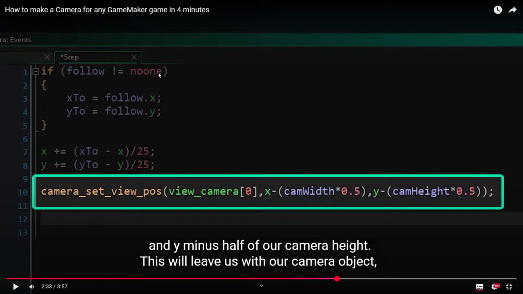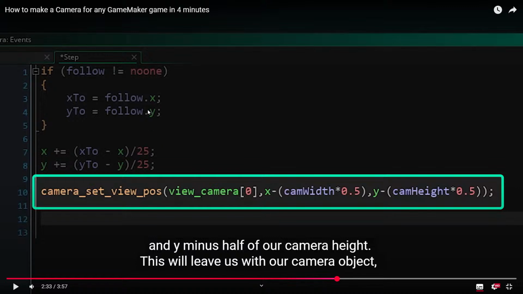So the follow noone refers to when there's absolutely no entity on the camera which is being followed, or there is for some reason something which is not present where it's supposed to be present, then it follows nothing, and there are controls to be able to control the movement of the camera. We do not need to know that right now, but otherwise this is probably the position of the player, which is x2 and y2, and this will be follow.x, follow.y.